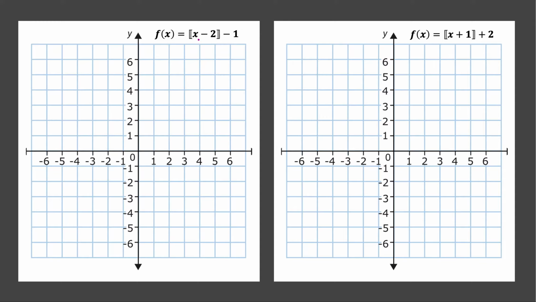We have the greatest integer of x minus 2, minus 1. So we already know whatever is inside these brackets is going to move horizontally 2 units to the right and 1 unit down. Whatever I have, this is the first step of the function in the first interval 0 to 1. I'm going to go 2 units to the right, 1, 2, and 1 unit down. So this is what it is. Here is closed and here is open. And now here is closed and the other side is open.